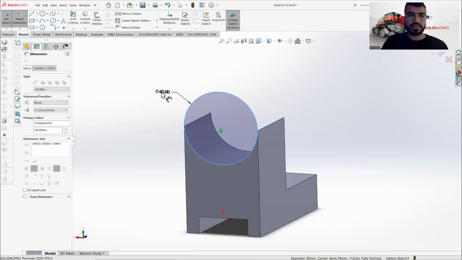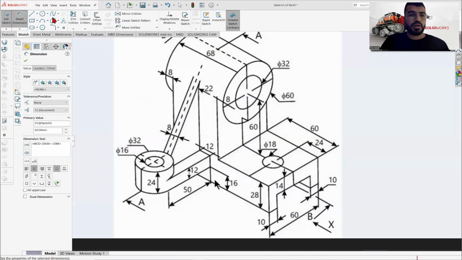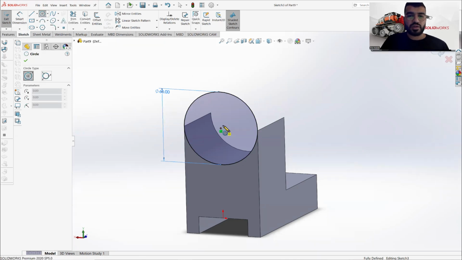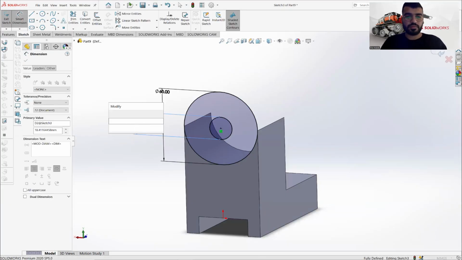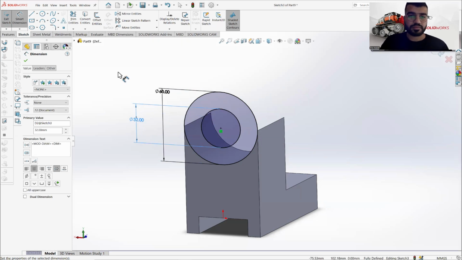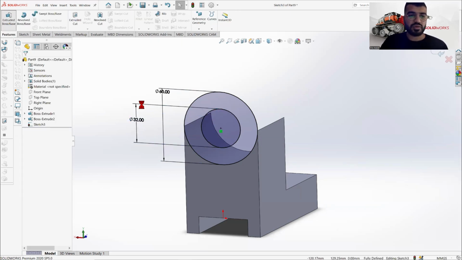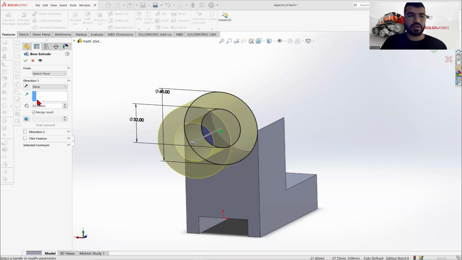So here it's 60 millimeter. And we have the inner circle. The cut here is diameter 32. So here we have feature extrude, 8 millimeter from this side.